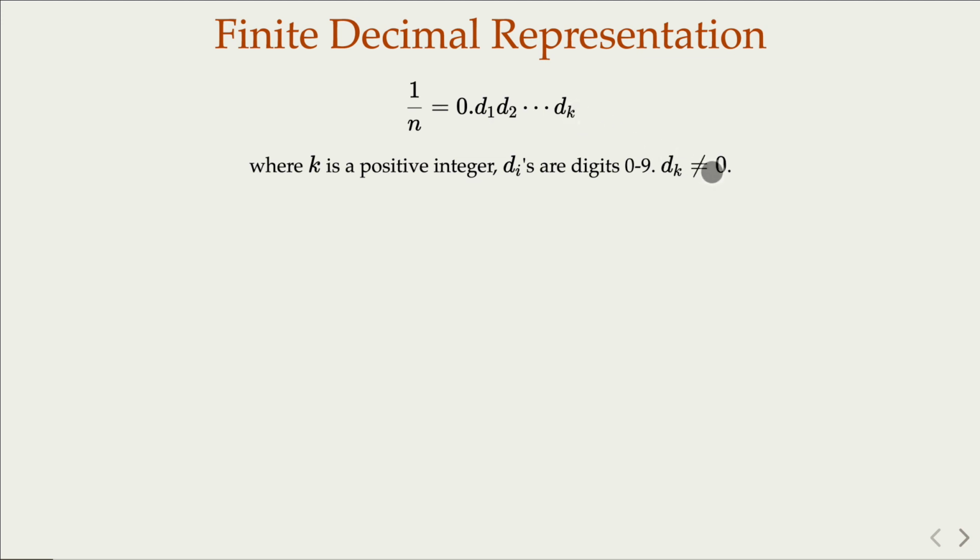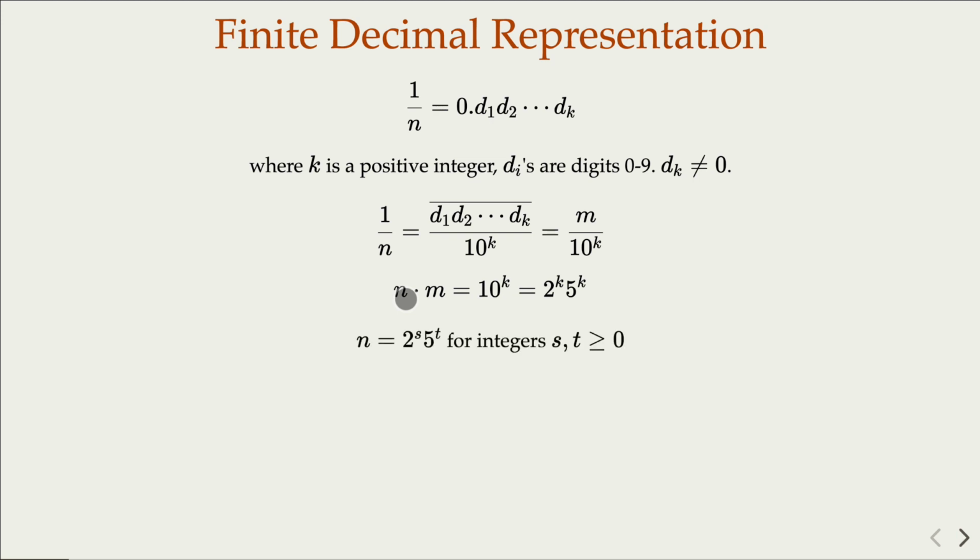So if that is the case, the right-hand side is actually a fraction where you can shift the digits by dividing by a power of 10, right? So let's rewrite the equation here. The notation here is not repeating digits, but rather the integer composed of those individual digits, right? So m is some integer value. From this equation, you know that the multiplication of n and m would get 10 raised to the power k, which means n contains only the factors 2 and 5. So it cannot contain any other prime factor other than 2 and 5.